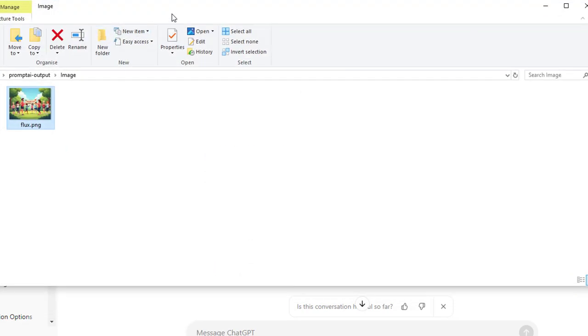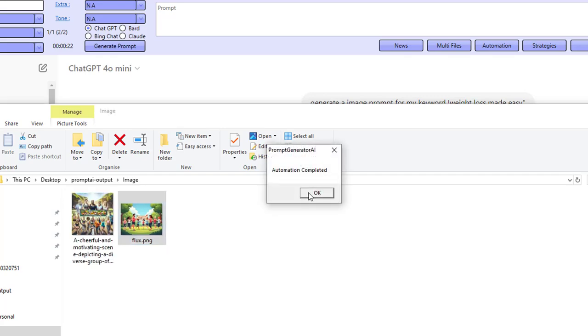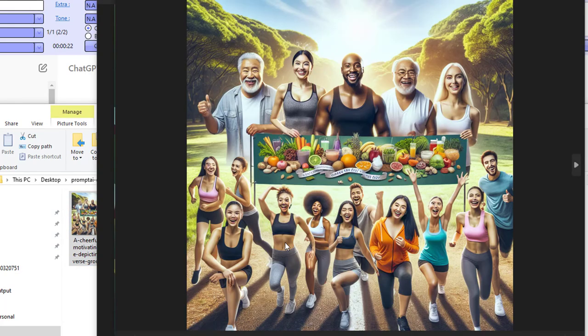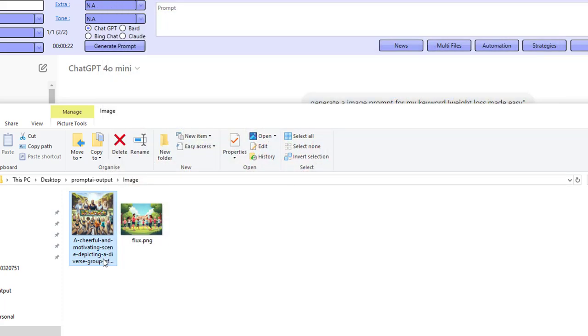So anyway, this is going to be DALL-E that's going to come in here. Flux took 7 seconds. Let's have a look to see how long DALL-E 3 takes. Sometimes they take longer, sometimes they're super quick, guys. It does depend on the servers of OpenAI and whatever AI engine we're working with. So here we go. This took 22 seconds, and this is DALL-E here. It doesn't look too bad whatsoever. I'll save that as DALL-E 3.